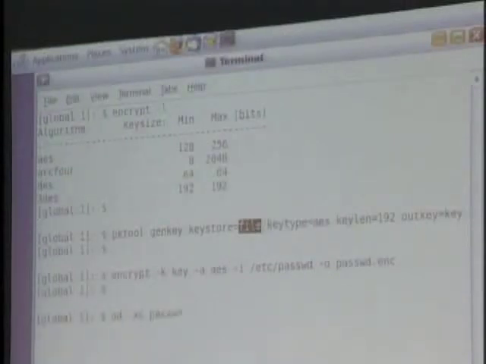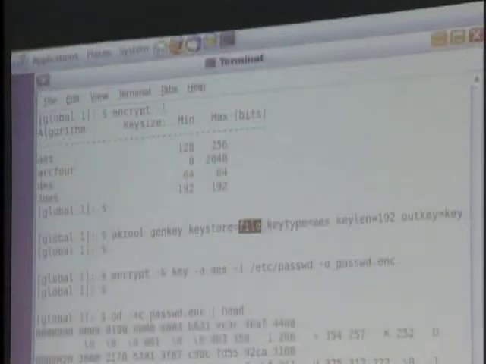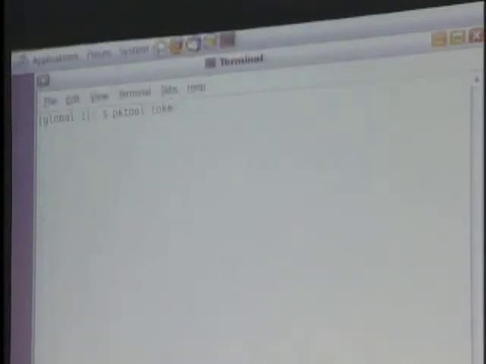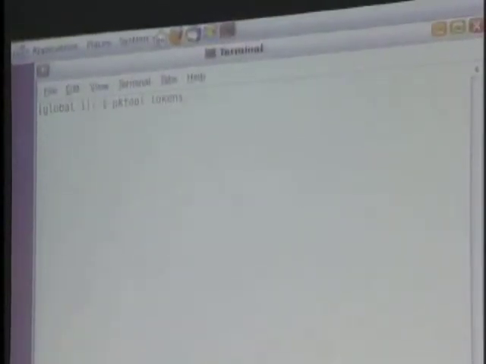And I'm dumping that to the screen. And this certainly looks encrypted to me. So you just have to take it on my authority now that this is indeed AES encrypted. Let's put it this way. If I decrypt it with AES, the initial password file comes back out.